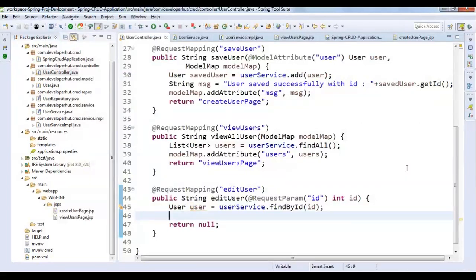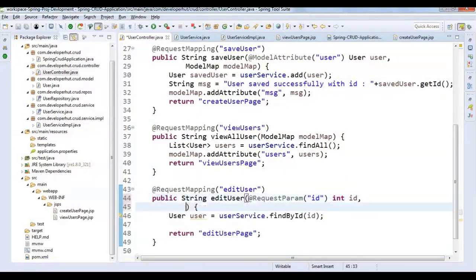Now the next thing that we need to do is pass this user information to our page, right? So what we need to do is create another page. I will say edit user page, right? Edit user page. This page we need to create over here, and of course we need to pass this user in the model map.